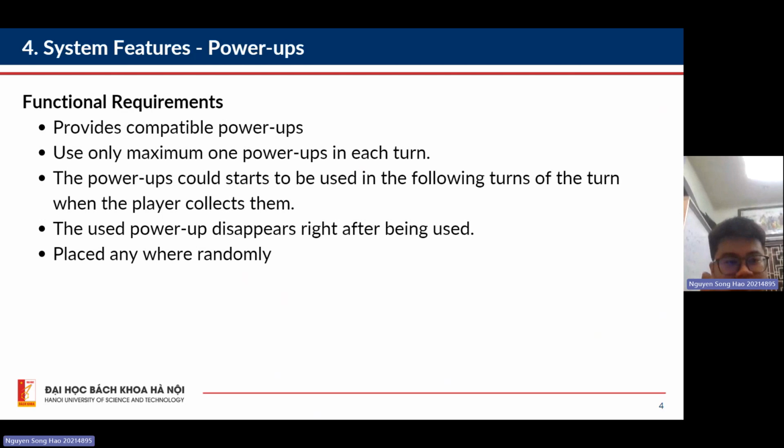There are some requirements in this feature. First, you need to provide compatible power-ups, and there is a maximum of one power-up in each turn. A power-up can be used starting from the turns following the turn when the player collects it, the used power-up disappears right after being used, and the power-ups are placed randomly anywhere.